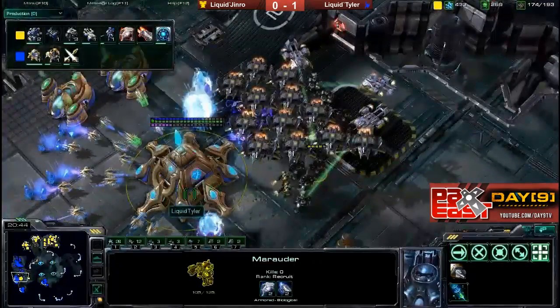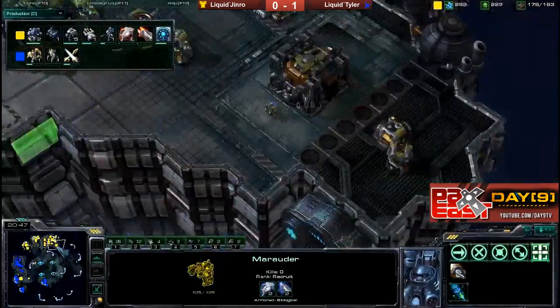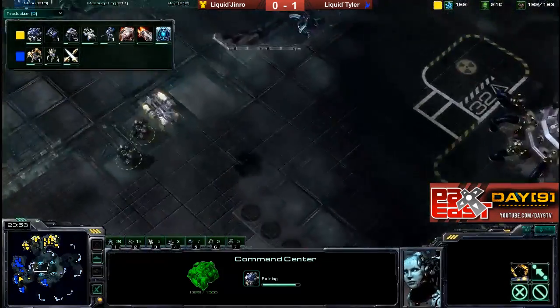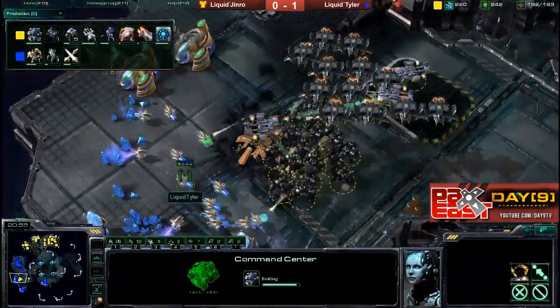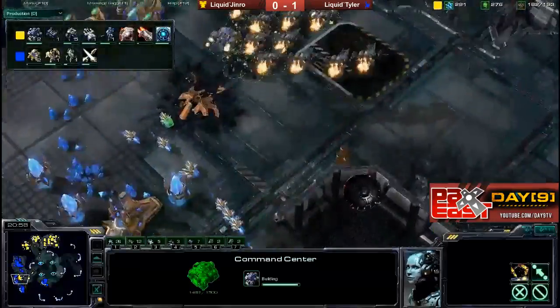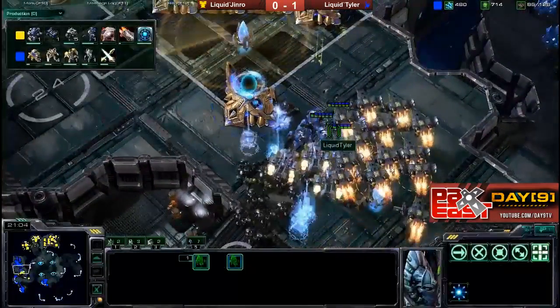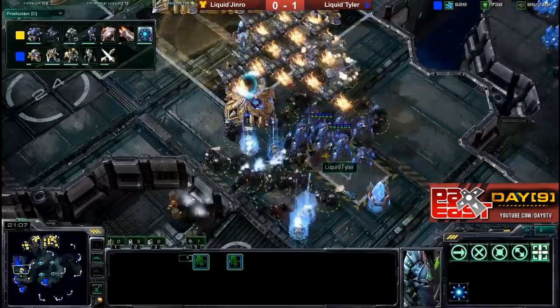I love how Jinro's following it up with an expansion of his own. I mean, he's got a bunch of cannons at his last remaining expansion. That's not going to do a whole lot. And Jinro just playing it super safe, grabbing his own expansion. And really, all these probes are going to get taken out. And the only thing that Tyler can really make right now is a bunch of stalkers. Not an ideal choice against this many marauders.